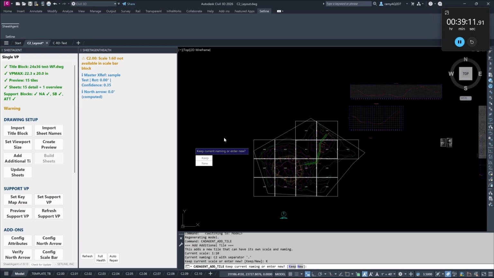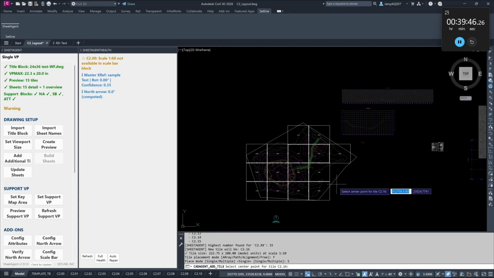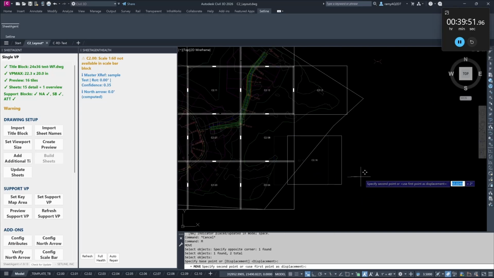Do you want to continue the naming? So basically we are in C2 dot. Do you want to continue? And last one, I think it's what? C215. Yes, I guess so. C215 is here. Do you want to continue? Sure. It's the same project. Array again, you have to define the area for it. Let's go with free. I think that's one of the tools that you're going to use a lot. You have choices. You want a single one, which is simply one tile, or you want multiple. I'm going to show you both. I'm going to show you single for now. And let's add it here, which is at the weird intersection of two tiles.